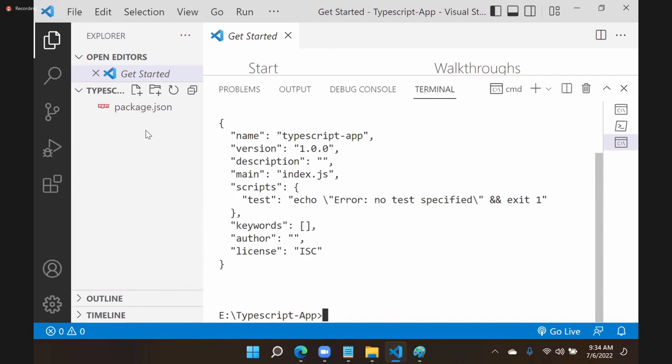That means your web application needs a package.json. And how is that package.json generated? By using a command. As per the standards of web applications, every web application needs a package.json, and we are generating that package.json.